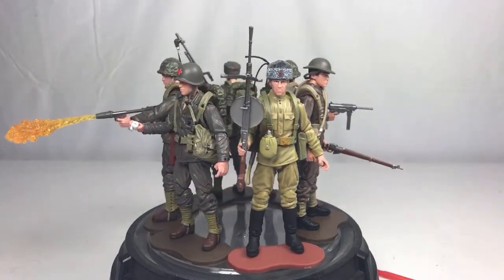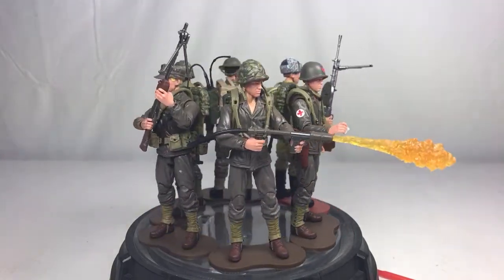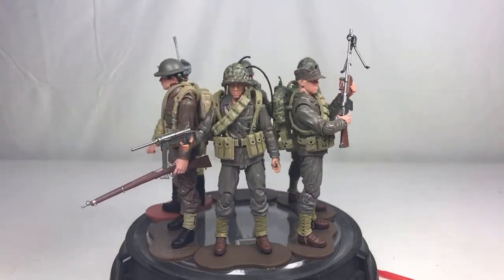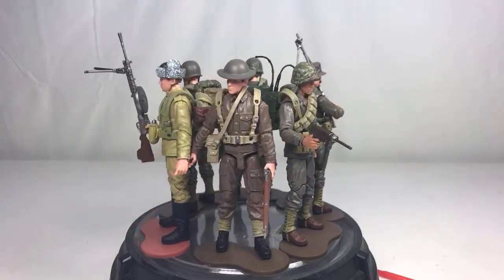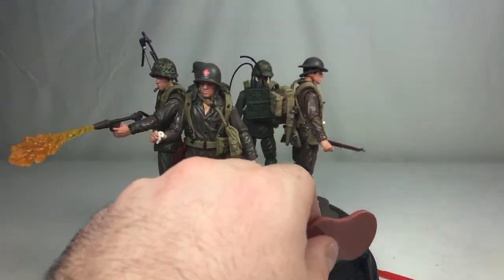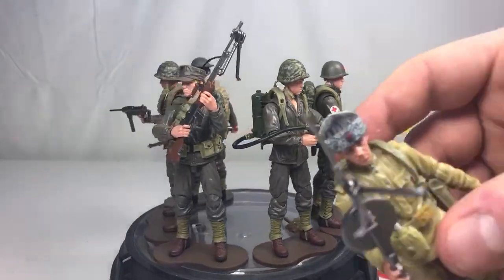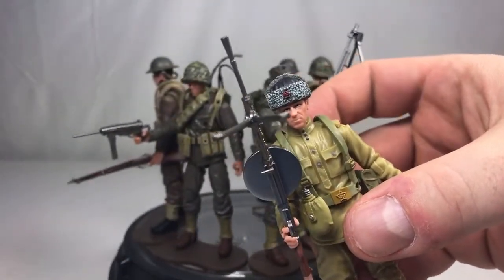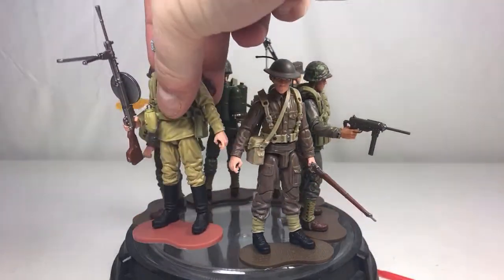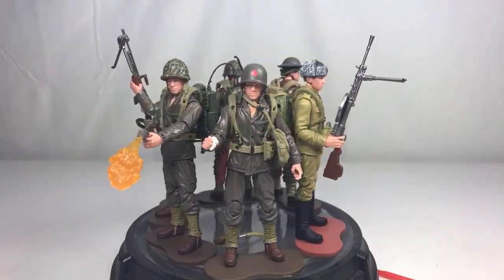I want to say, like I said, the paint detail on these guys is a little bit more of a step above the modern guys. Some of the modern guys didn't have the paint detail that these guys do, like the little USMC decal, the little US logos on every little piece that's US. The paint apps for the hat, ah, I knocked them over. The little paint apps for the hat that you see with the Russian, as you can see right here, the little red star on there, that looks really cool. The boots are painted nicely. Everything is just a little bit more for these guys, and I can appreciate that.